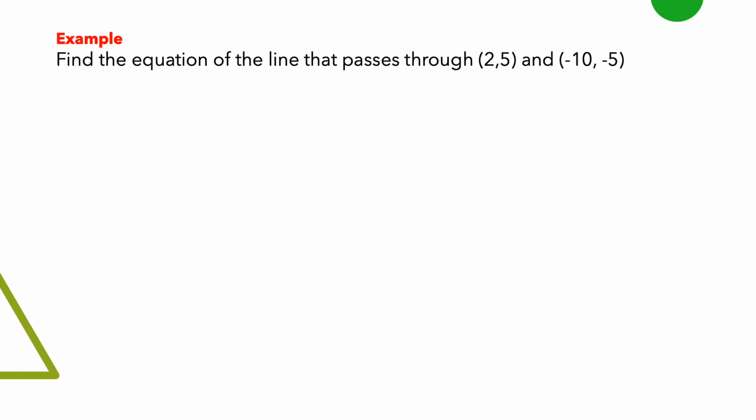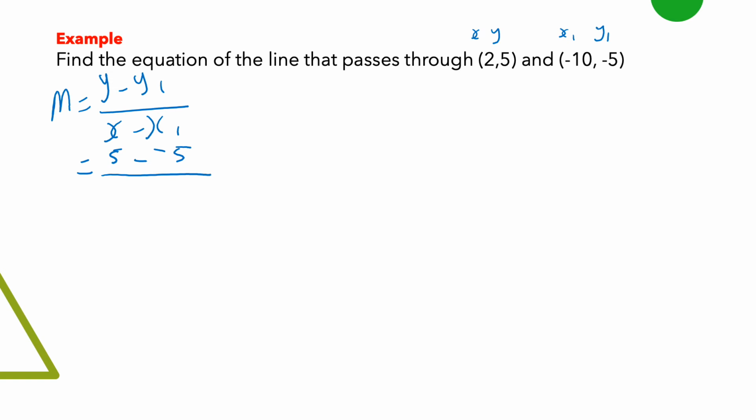Now another example is when 2 points are given. For the 2 points, first we need to find the gradient. So we will use the gradient equation, m = (y2 - y1) / (x2 - x1). So we will have (15 - 5) over (12 - 2)... that gives me 10 over 12. Simplify this, I've got 5 over 6.